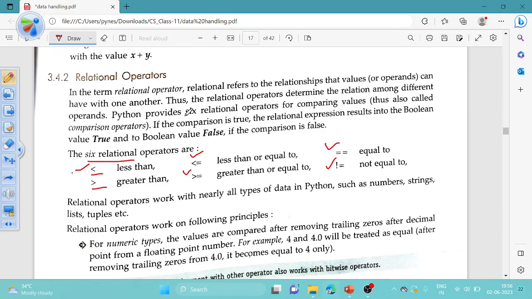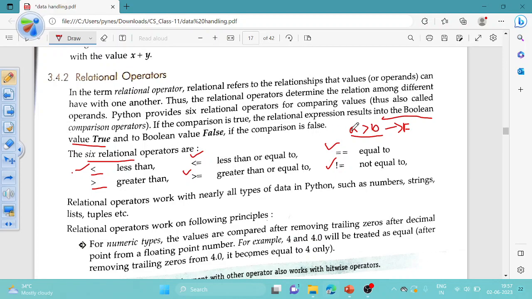And always remember one more thing, that is, if the comparison is true, the relational operator results into the Boolean value true. And if the comparison is false, like if I took a and b, suppose a is 4 and b is 6, so a greater b, this will give you a false value or a false result.